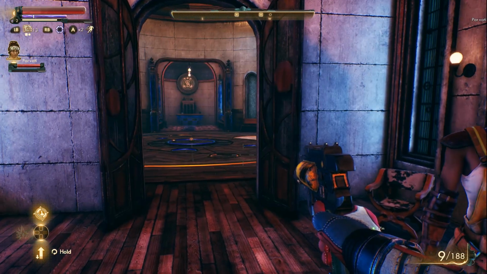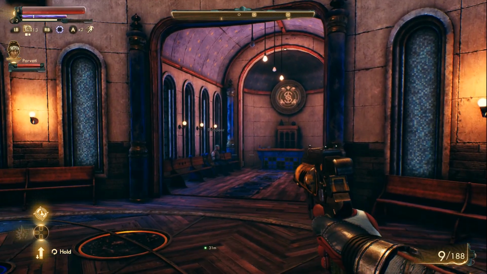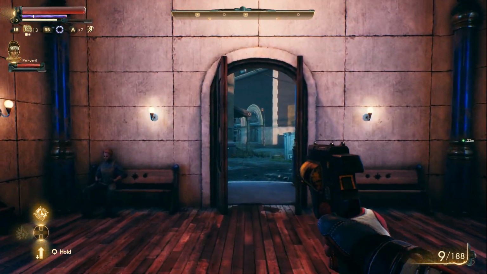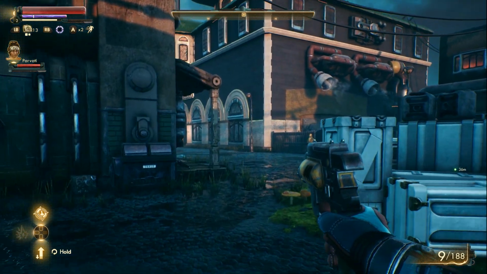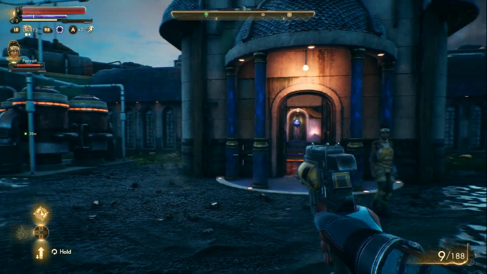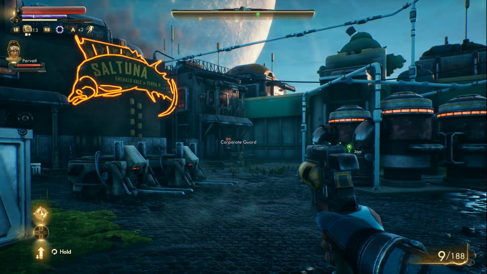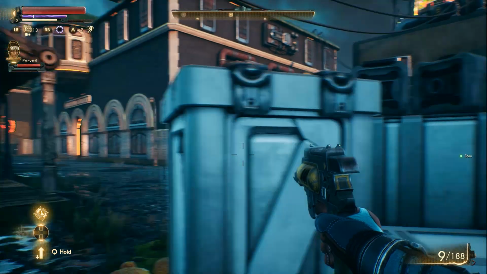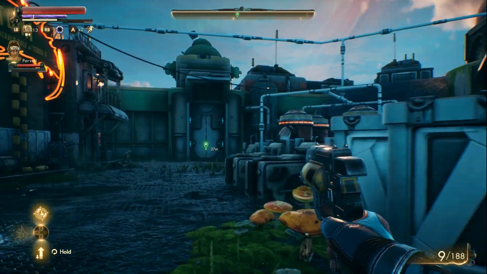So he talked a bit. A lot of that talky talk. So we're gonna head on out. All right, cool. So we got Pavarti and we talked to Max. So I'm gonna head out of the gates. Hold on, let me see.